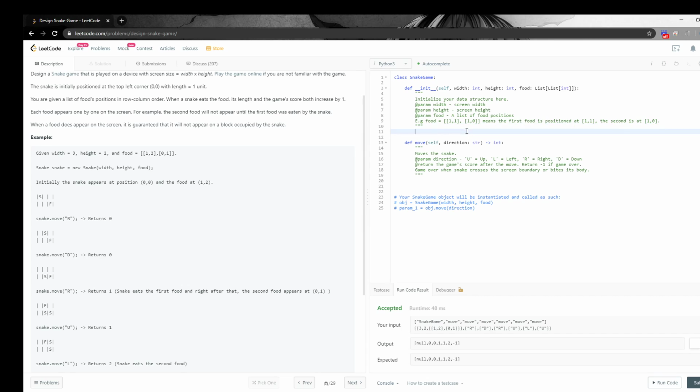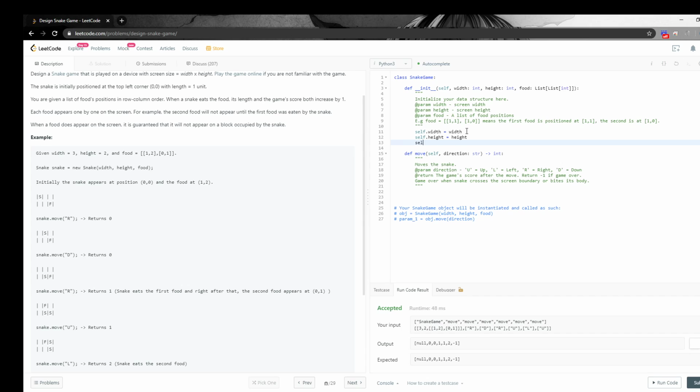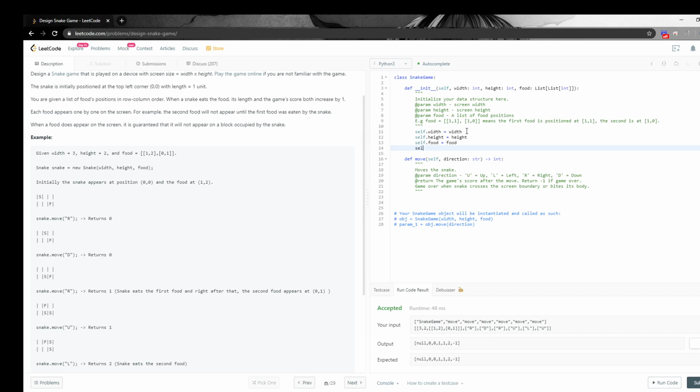So we have the width and the height here. First, we initialize some variables. The first one is the width, and we'll be using those variables to check the boundaries. Then the height, and also, of course, the food, and the snake body, the queue of the body.